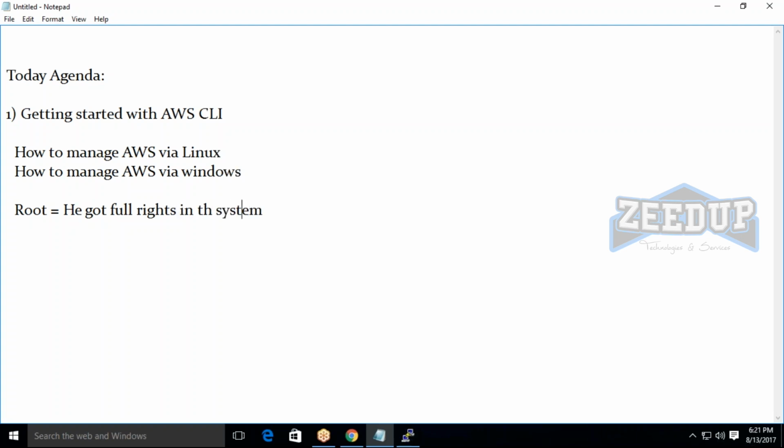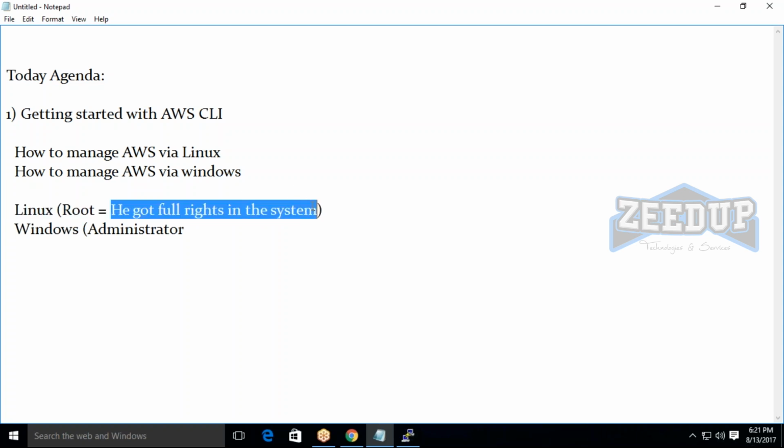Apart from that, other users do not have any rights because they are considered non-root. This is in case of a Linux machine, and this is for root. And in case of Windows machines, as we know, we have an administrator who has full permissions to access anything in the system.